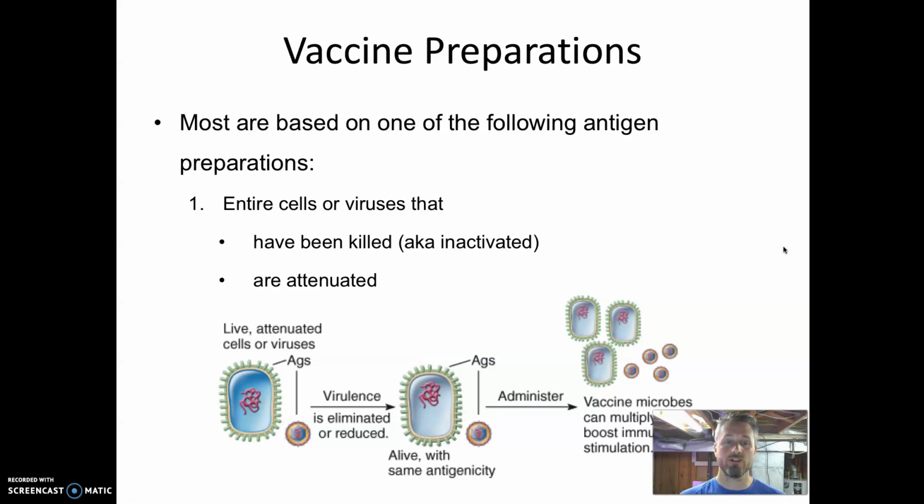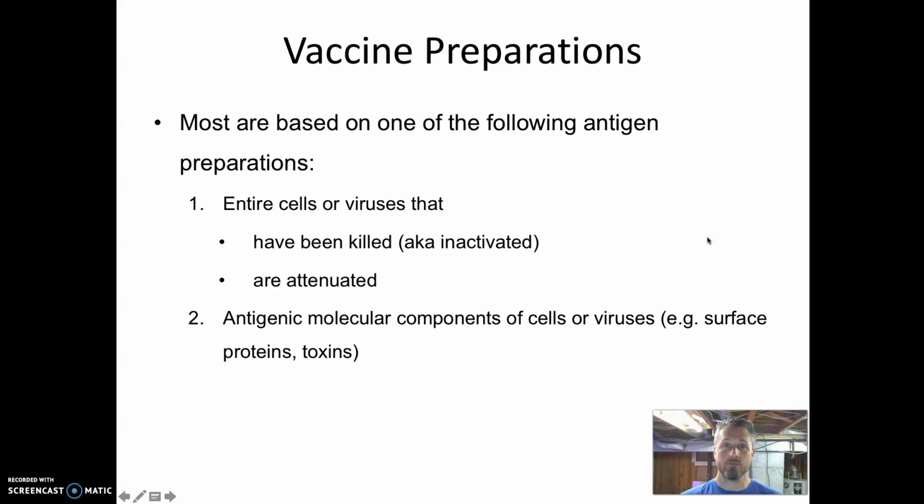All right, so those are the two approaches to including the entire cell or the entire virus in your vaccine preparation. Including the entire cell or entire virus is great because you are positive that the antigens are there. But there is another approach. And the last approach is that we could identify the antigenic molecule. So what is the one chemical, or what are the few chemicals associated with that cell or virus that act as the antigens? And then we can purify just those antigenic molecules and include just those molecules in a vaccine.